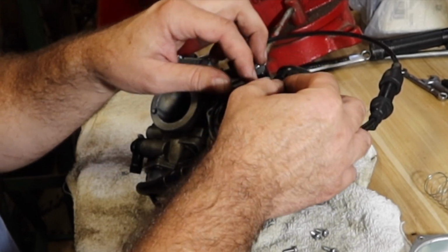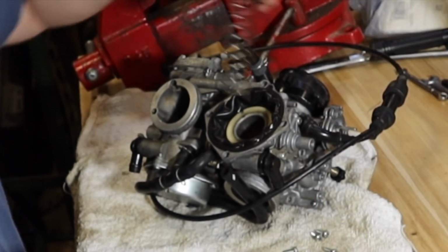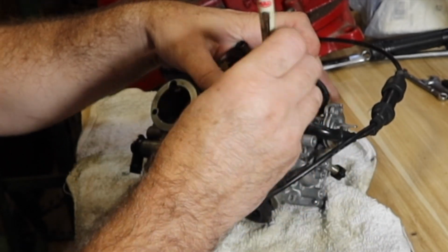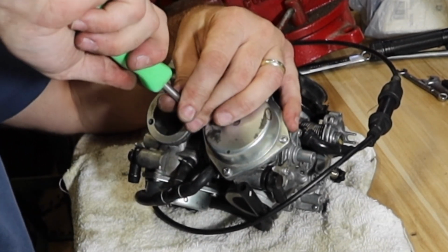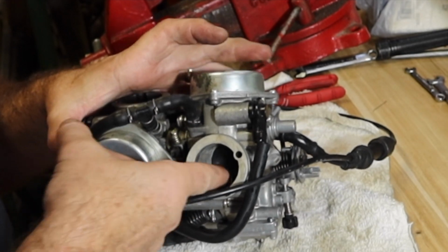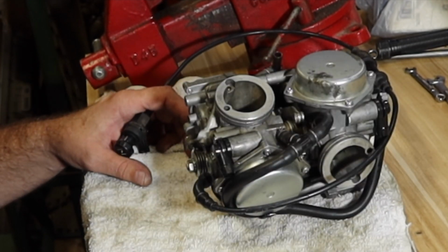Make sure that goes in and out easily. Line up that gasket, tuck it all back in. Make sure that gap right there lines up with that. Spring first. I'm holding pressure down. Verify that works like it's supposed to. Nothing's bound up. Let's get this thing back on the bike and try it now, see if it leaks gas all over the place.